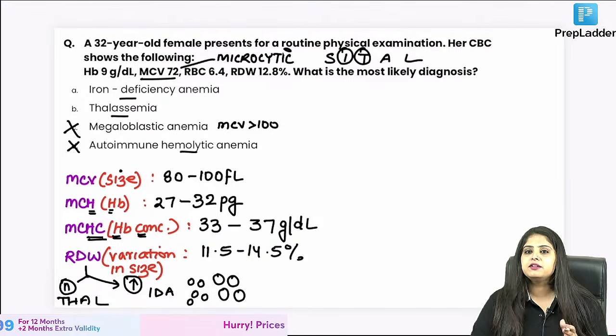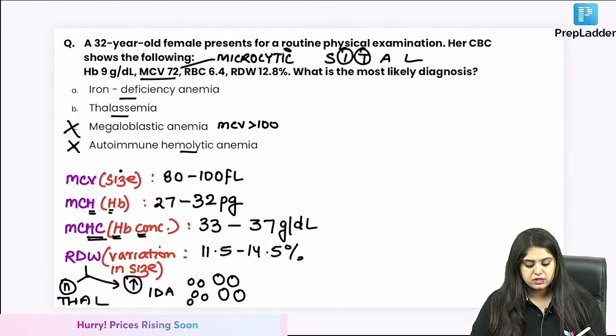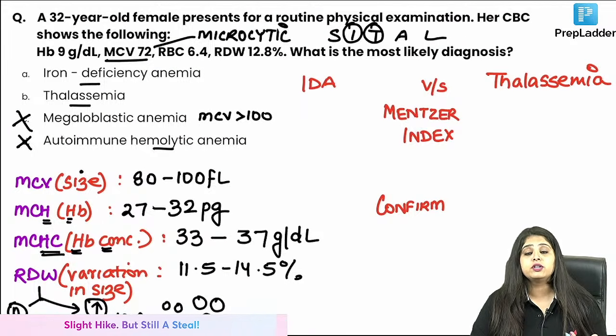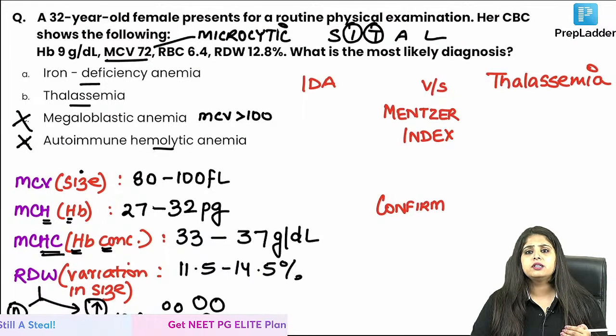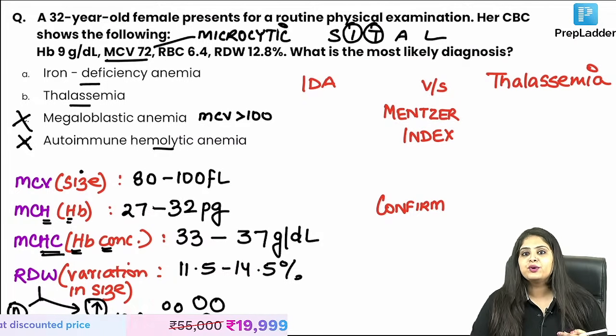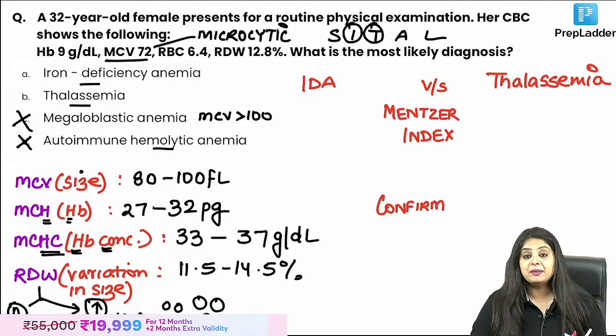But this was a very different way. What you had to put in this question was the famous Mentzer index, and despite that, many of you have got iron deficiency. I hope you were not thinking ma'am is starting the session, she will start with iron, then megaloblastic, then thalassemia. No, we are not going in any order as such. We are not doing the main course over here.